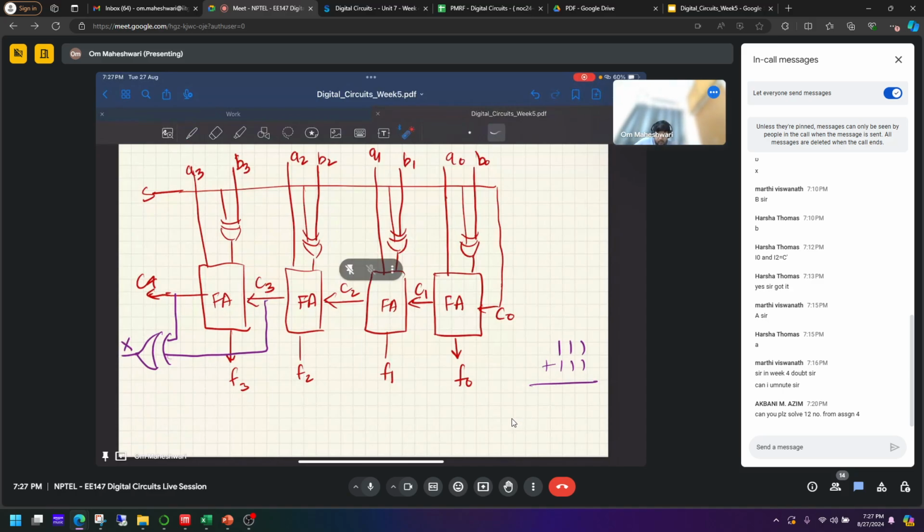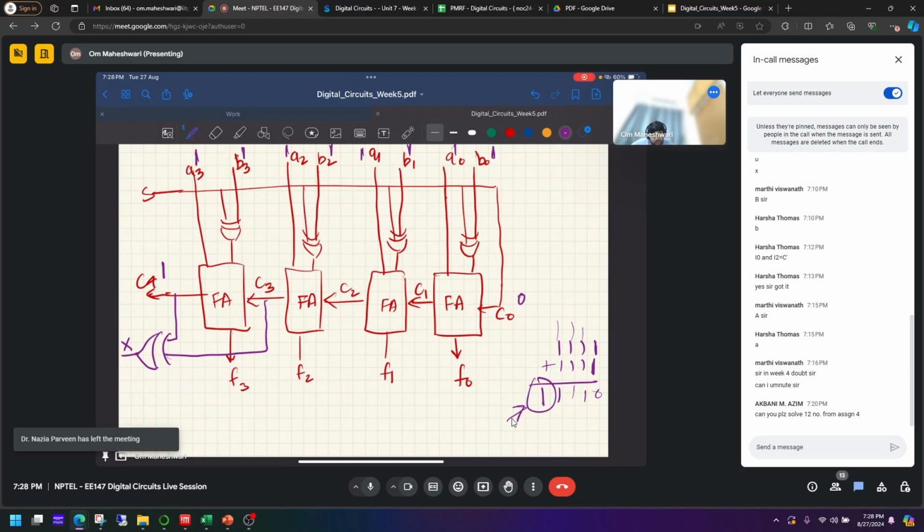But here you have 4 bits, right? Yes, sir. Let's say 1111 plus 1111. This is your overflow, right? So this overflow bit would go to C4, which will be 1. I have to do this addition.